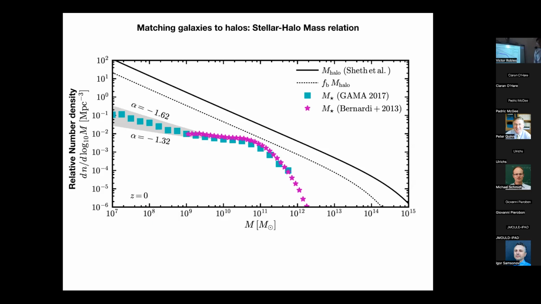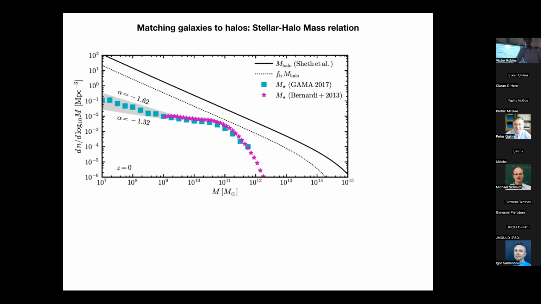And what you see here is that there is some gray band, it's actually hard to see with this projector, that basically tells you that we are incomplete in this regime. The reason is that at low masses, because these galaxies are faint, we don't have enough observations to constrain the slope of the luminosity function. On the other hand, we have this black line here, which is the number of dark matter structures in the cold dark matter scenario. And what you observe here is that you have a lot of them at pretty much all scales.